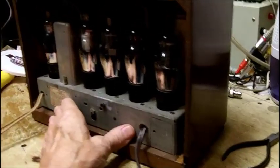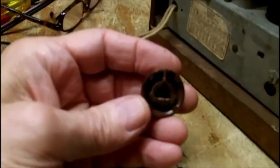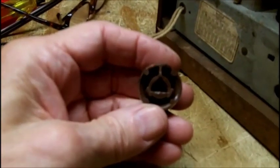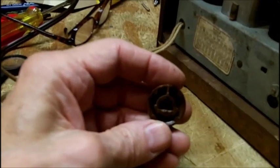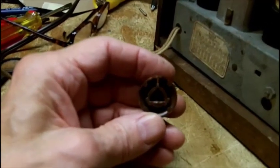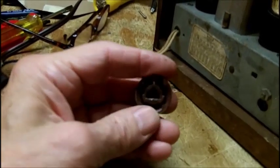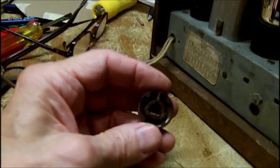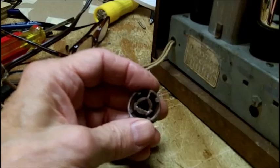All right, I got to bolt the chassis in, and I'm going to work on these knobs, and I'll do that off camera. I know you can't see this, but on the center triangle, the bottom part has a little piece of plastic sticking up, and I can't get my wire cutters in there to cut it. So I'm going to have to probably stick a hot soldering iron in there. I won't do that tonight. And try to melt it down. Now, it may fit loose.